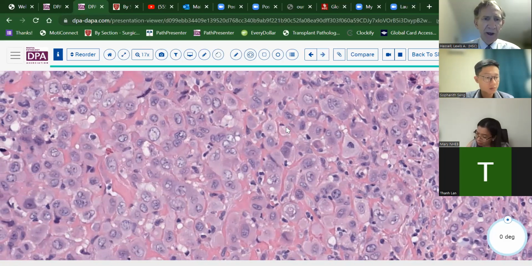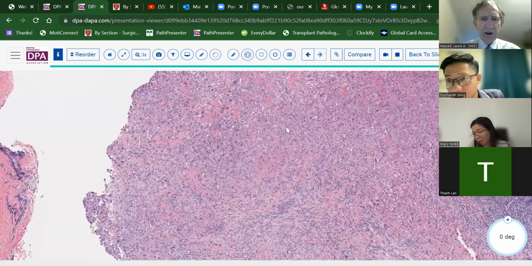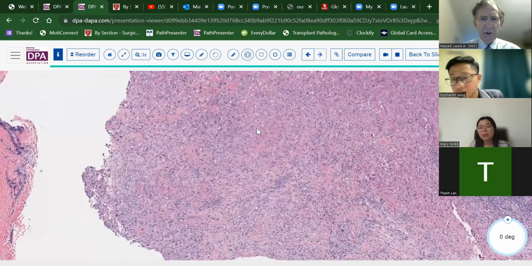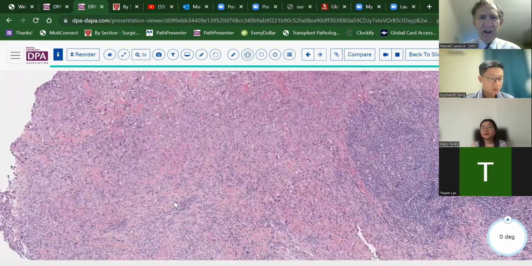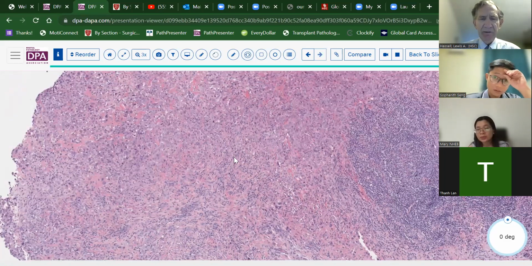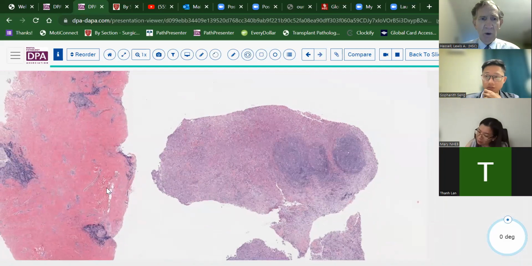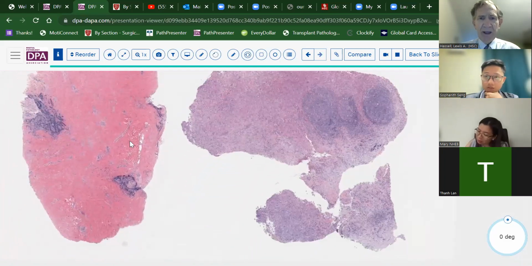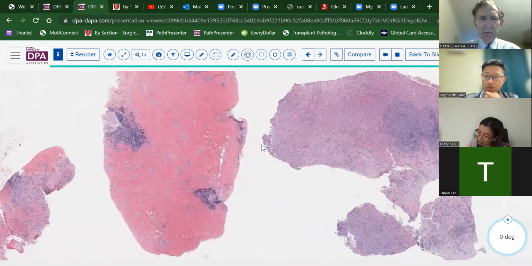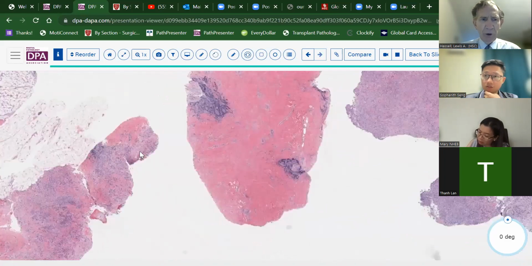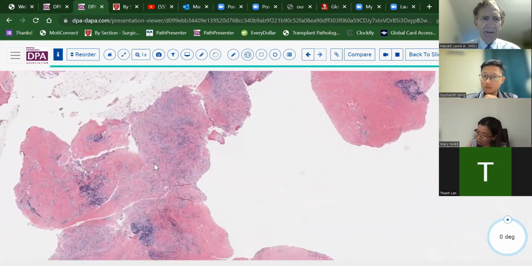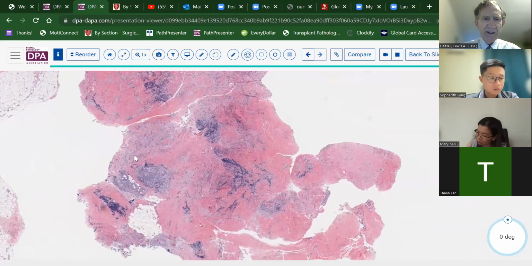It's also known as SMARCB1. And there may occasionally be other genes or other mutations, BRG1 and so forth, that might be involved with this, but conventionally, these are INI1 negative. Now, of course, there are a number of other tumors that are INI1 negative, but none of them in this clinical scenario would be pertinent. So rhabdoid tumor, other sorts of things like that, you wouldn't be thinking of in this setting.